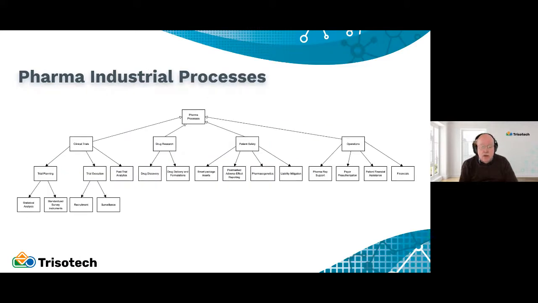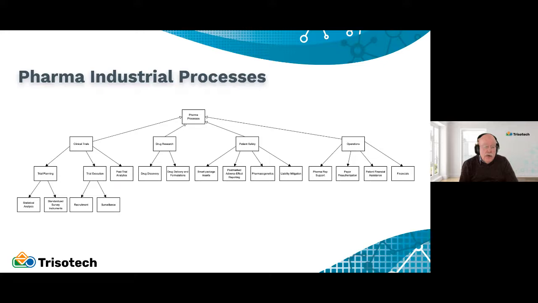And this slide shows some categories of processes that are in the pharmaceutical industry. This is not meant to be comprehensive, just a concept map that shows some of the processes that may be involved. So general major processes are clinical trials, conducting drug research, being concerned about patient safety, and then the actual operations of an industry. If we look under each of these, there are further subcategories, and under each of the final nodes, there might be hundreds or even thousands of nodes that basically get fired.